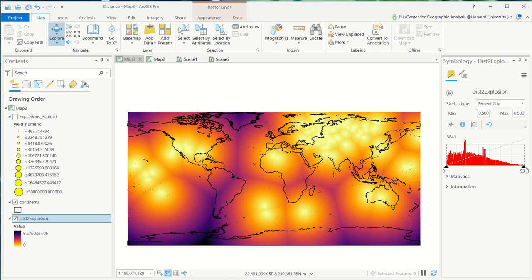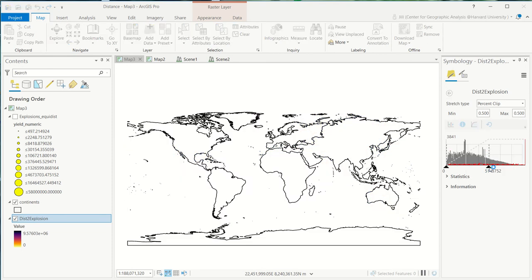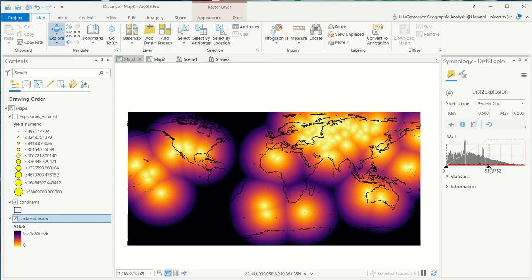By sliding these towards the center of the histogram, you can make more of the extreme values fall into the extreme color category. For example, if I pull this slider down, a whole lot of the areas that had been shades of purple to black now go to that darkest black color.